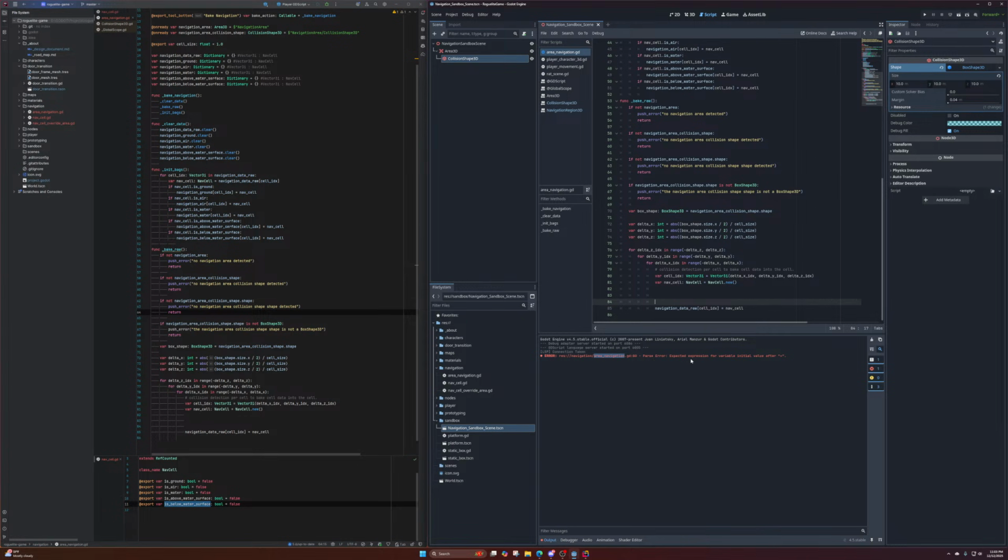Parser, expected expression for variable initial value after equals. Would you like to expand or what? Expected expression for variable initial value after equals.